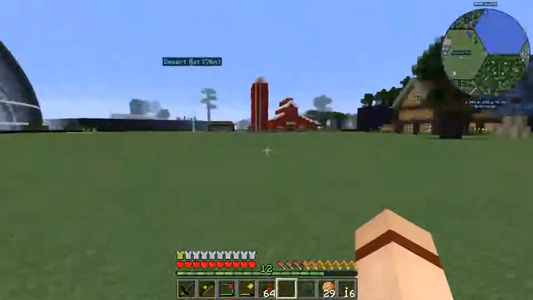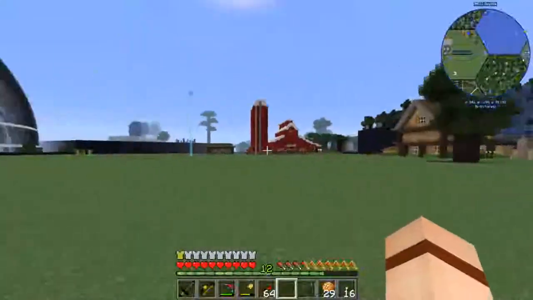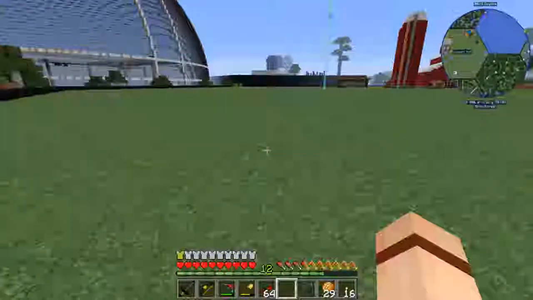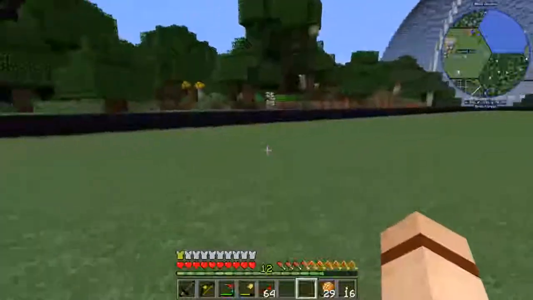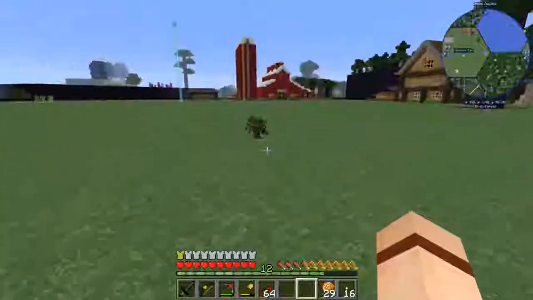All right, so what I was thinking about doing is this portion of our hex here that's all barren. I was thinking about putting in an apple orchard, and at the center of it, I'm going to place down a great wood sapling, because I kind of want this huge tree in the middle with a bunch of other trees going all around it. So we're going to do that.